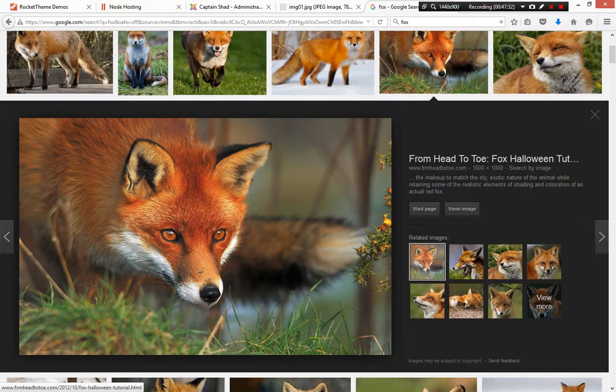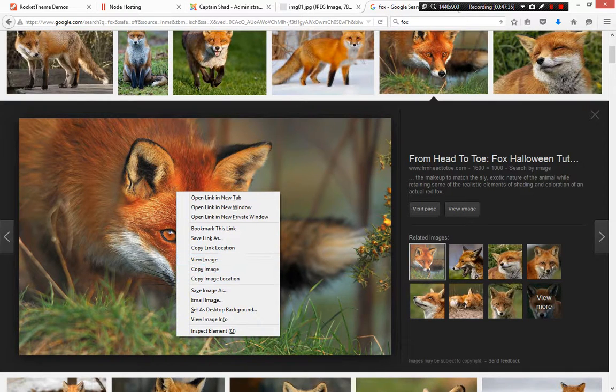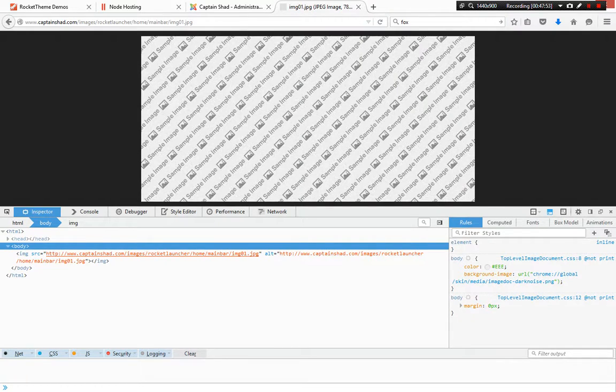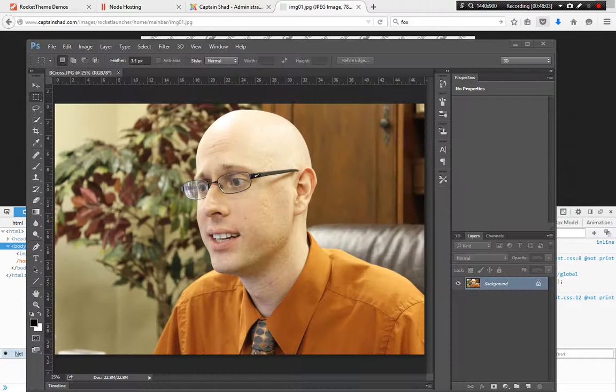But just for an example, if we were to take this image and quickly download it and then put it into Photoshop and chop it to the right size, then we could use that as the image in the background, and it would be the perfect size. So it's key that we resize the images to be the right size. And to do that, I recommend you use a specific format. All right, so here's an image of me loaded up in Photoshop, which we're going to resize to the proper size.